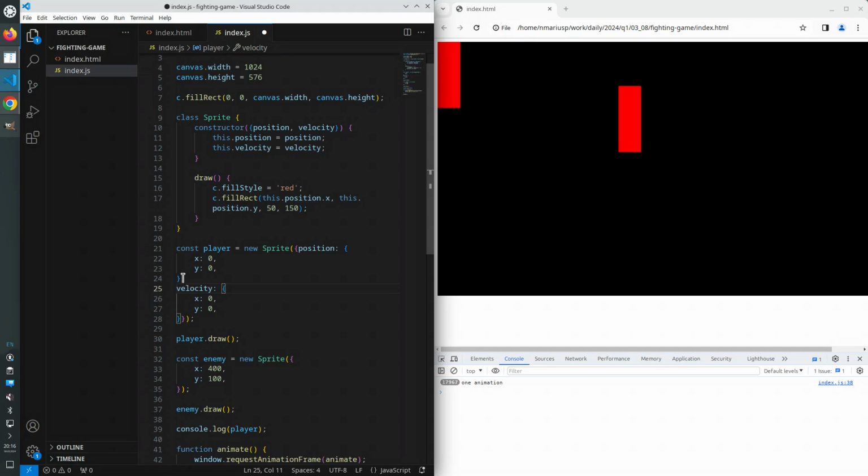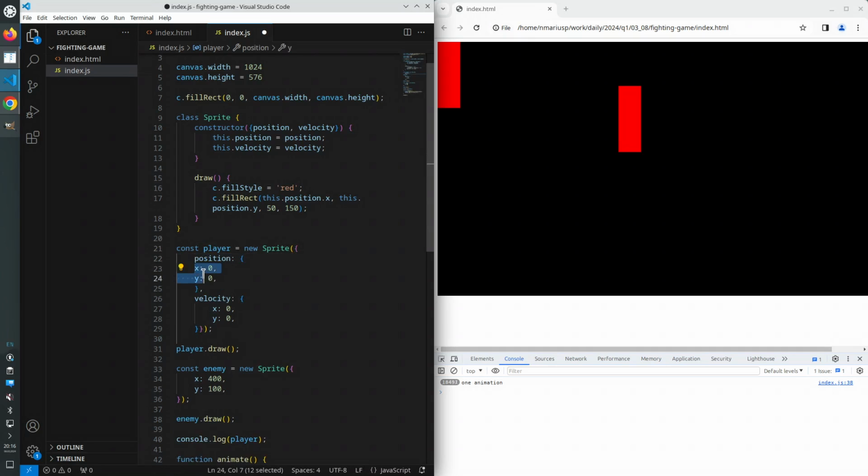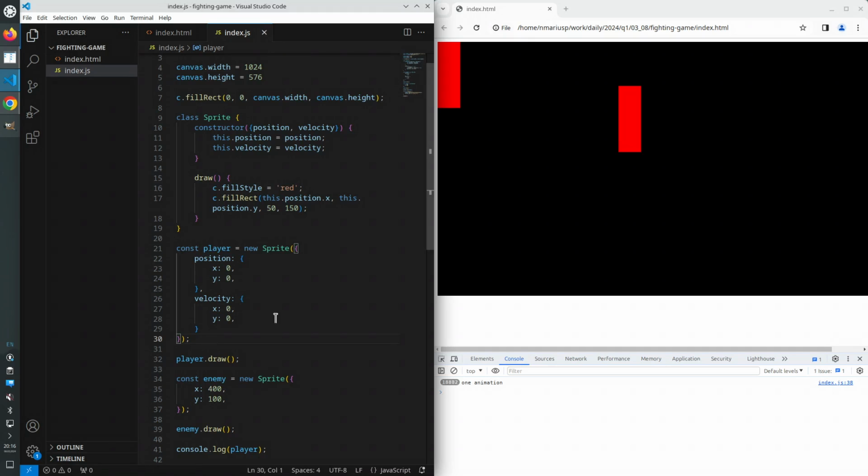Okay, and the velocity, let's indent it like this. Okay, so sprite is the constructor, which is this thing, receives just one object, which is this thing. The object has two members, position and velocity. And position and velocity are objects that have two members each, x and y.